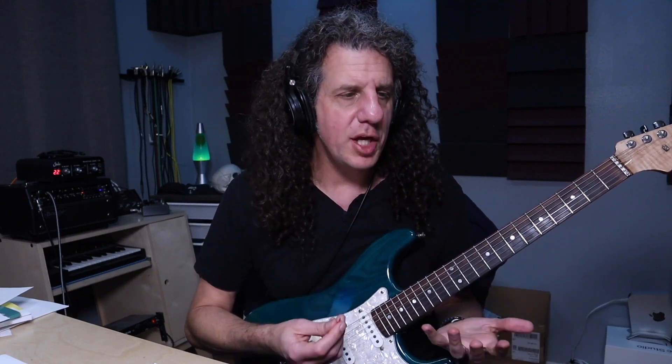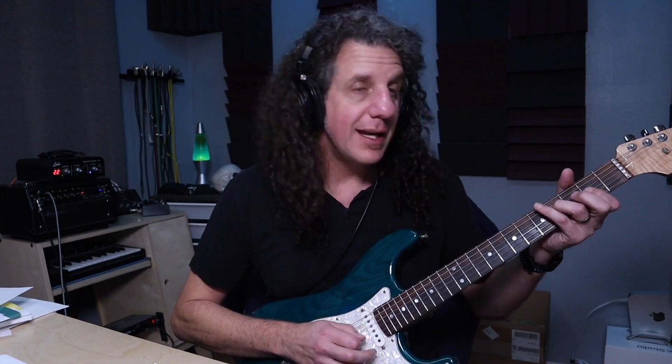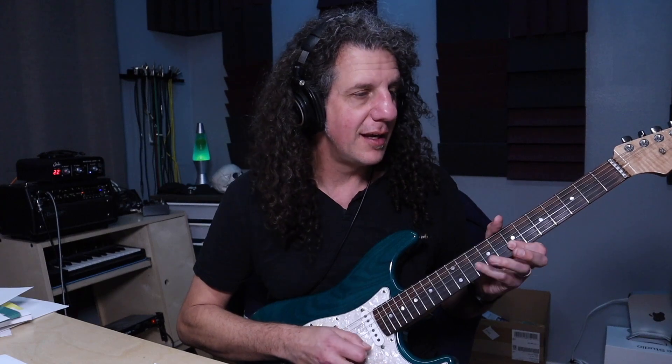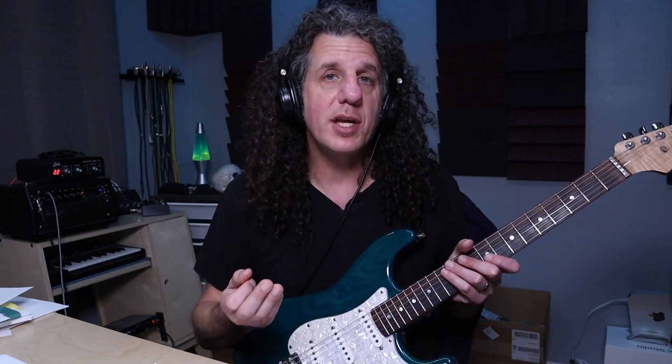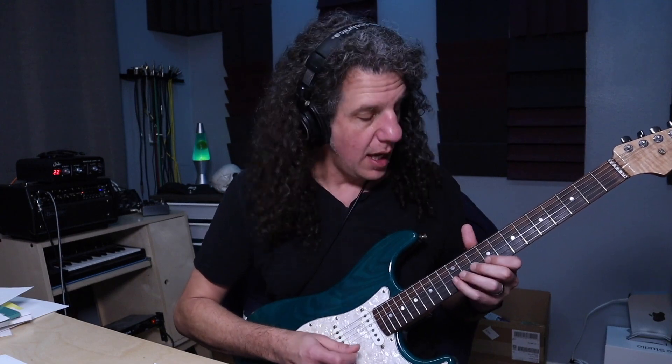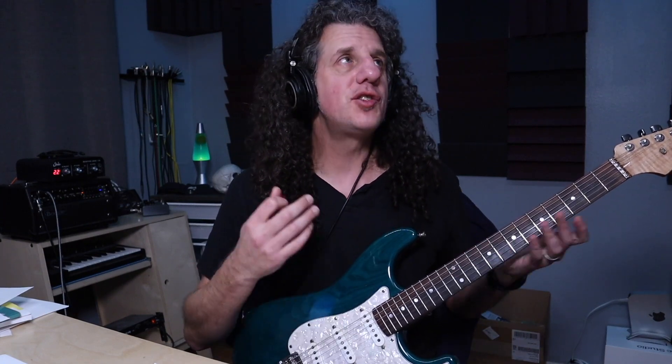David doesn't play the arpeggio in one place on the neck the way beginners learn arpeggios. He slides into the note F sharp, then slides up and plays a D major arpeggio — which makes sense: if a D major chord is being played, why not play a D major arpeggio? He slides up to the note B, which is part of the D major scale, and then lands on A. A is part of the D major chord. It's just following the chords, and it sounds so good.